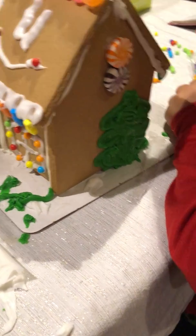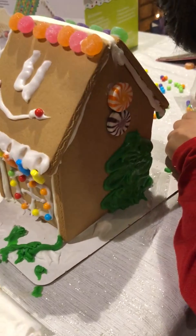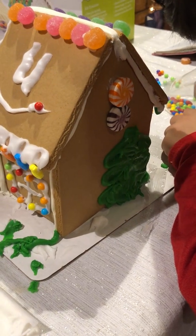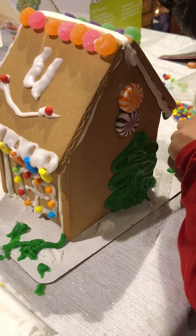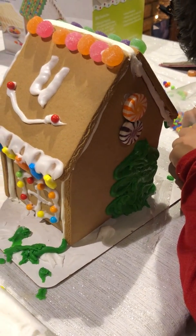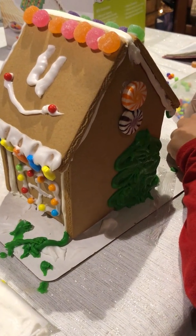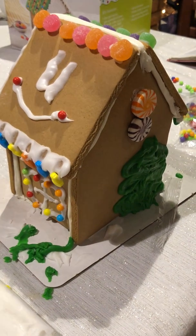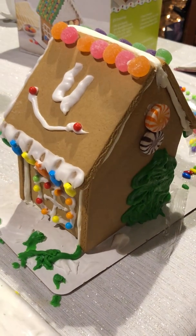Benny's right near us. No? Where is Benny? Gingerbread house. Not me. Yeah. But I'm waiting for Joshua. That's when we end the video, when Joshua is done. When he's done, he says, I'm done. He needs to show the audience what he has made and with his sister's stuff.